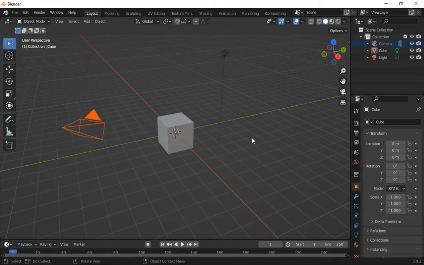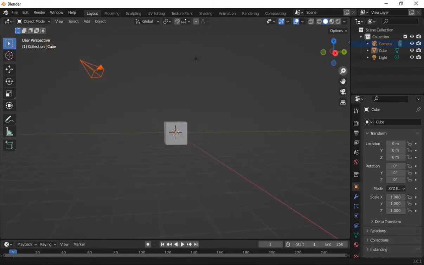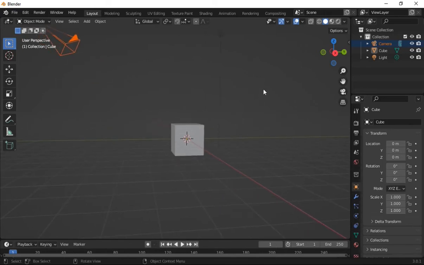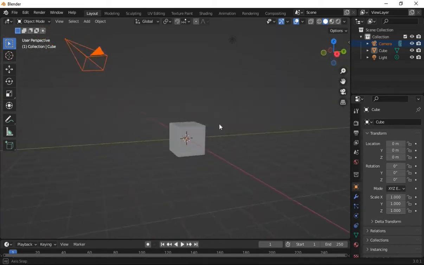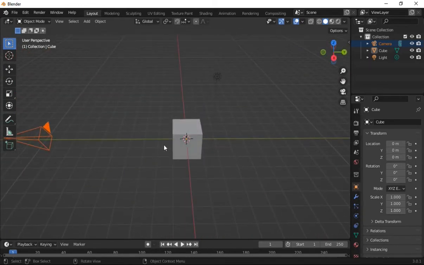To move in Blender, you can simply use this and this, or if you want quick access to the movement, you can press the scroll wheel of your mouse to change your view.